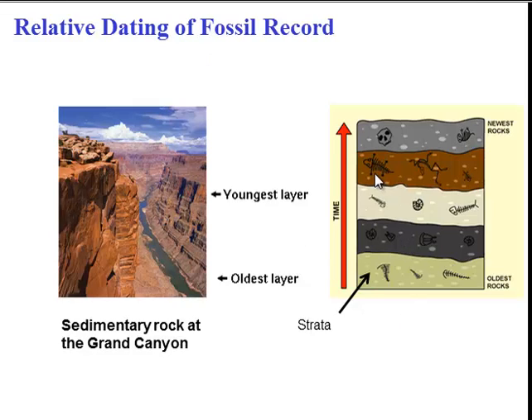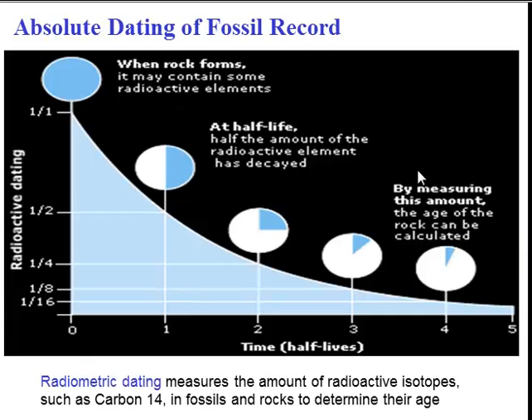This gives us relative age — which fossils are older versus younger — but it doesn't necessarily tell us the relationship between the fossils. We can look at two fossils and say that those two species existed at the same time, but we don't necessarily know if they're closely related. We can absolute date fossils as well, meaning we can put an actual number on when that species lived, and we do it by looking at radioactive isotopes.